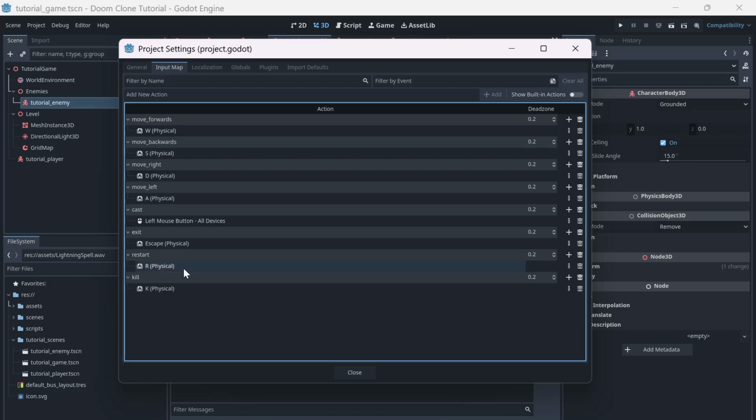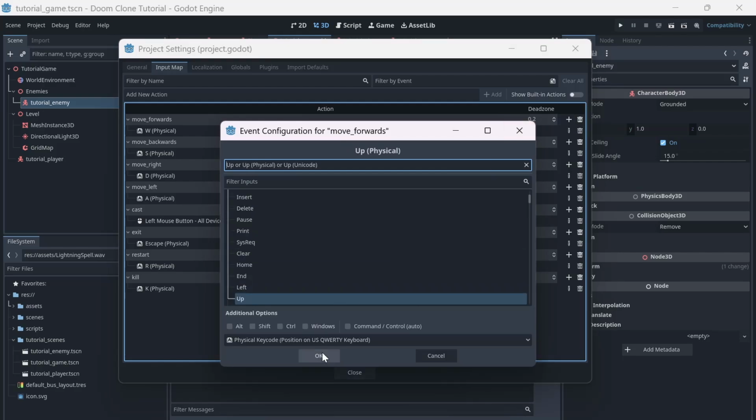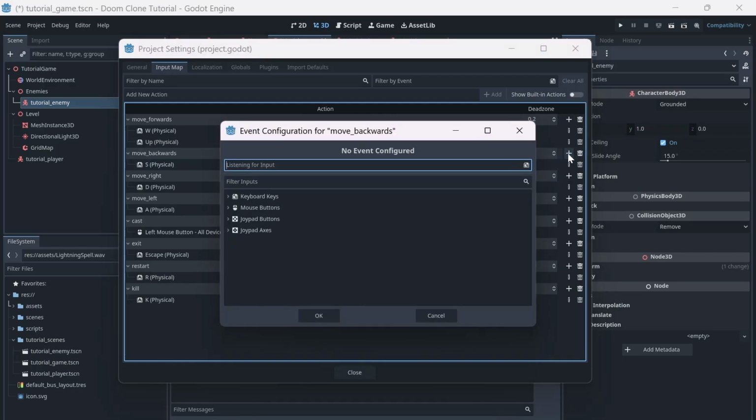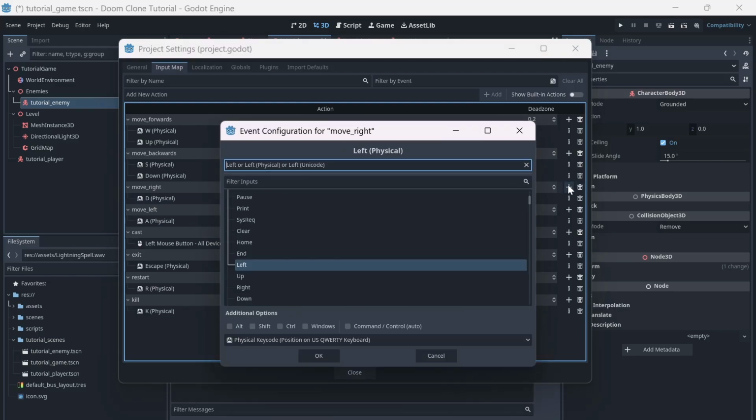Yeah, really, really easy. Okay, so a few things we wanted. I just set WASD for the movement. As a matter of fact, in order to add left-hand support, we can go through and add arrow keys. Move backwards, down arrow. Move right, right. Oh, wait. Sorry. Right. There we go.